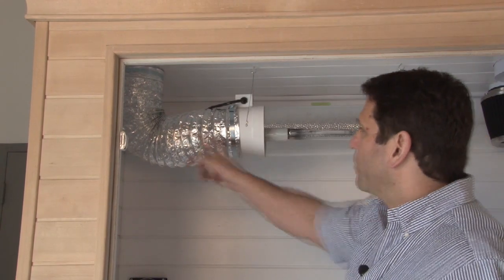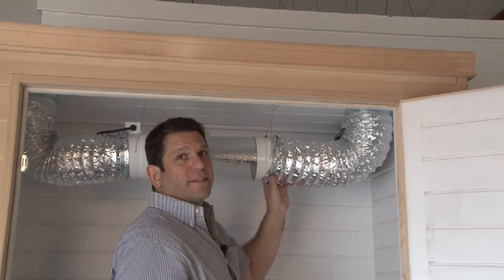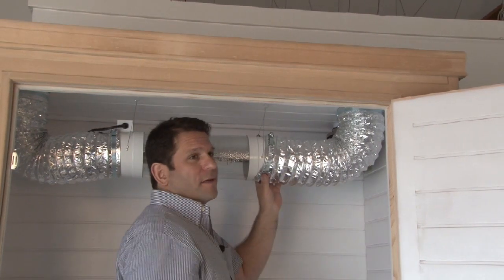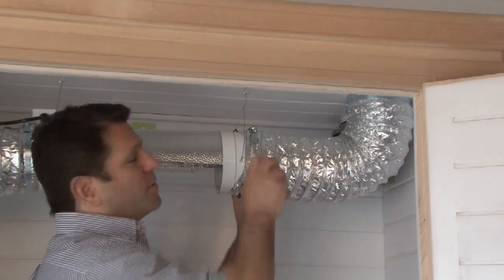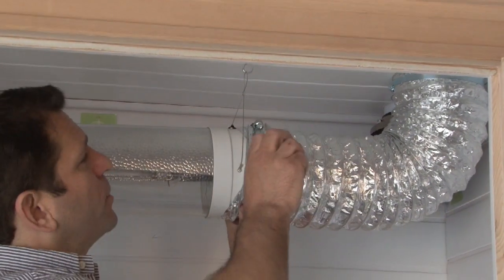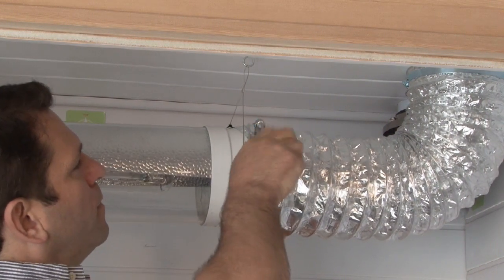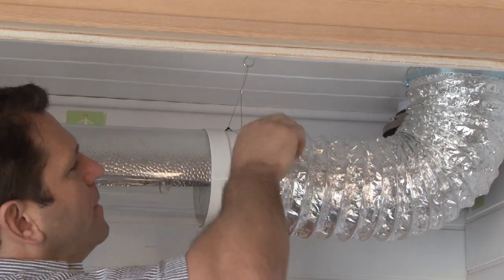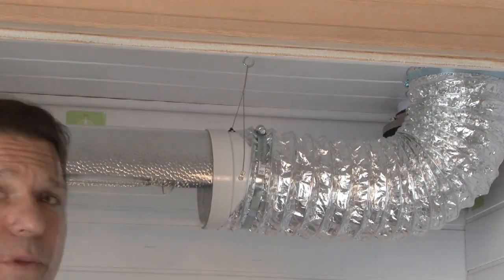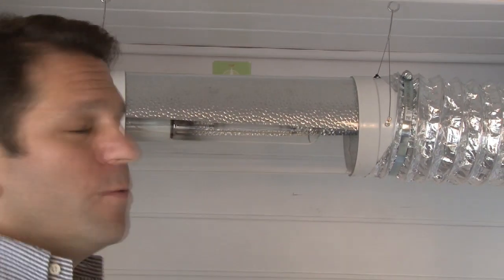What you've got here is your intake flange, your intake hydro tubing, and your cool tube. The fan is going to pull the cool air up across your bulb. Now we're going to install the exhaust tubing. The flange protrudes down through the roof, and we've attached that portion of the hydroponics flex tubing to the exhaust side of the intercooled cool tube — just a couple screws. You'll feel it get tight on your fingers and you're good to go. This creates its own environment for the cool tube so that hot bulb will be automatically cooled whenever it's on. Your cool tube is installed.